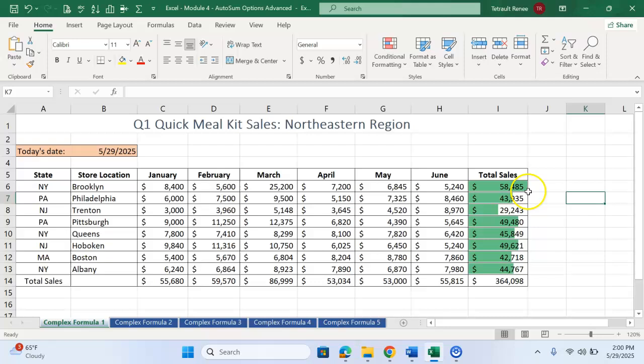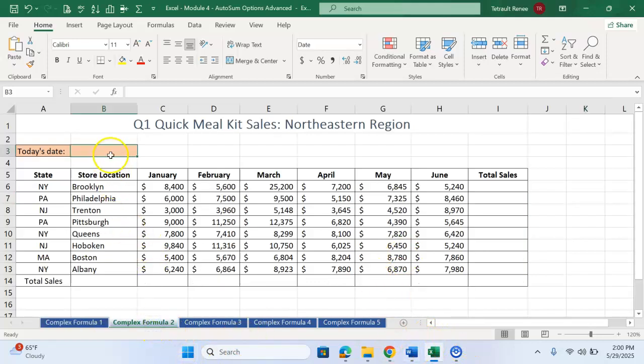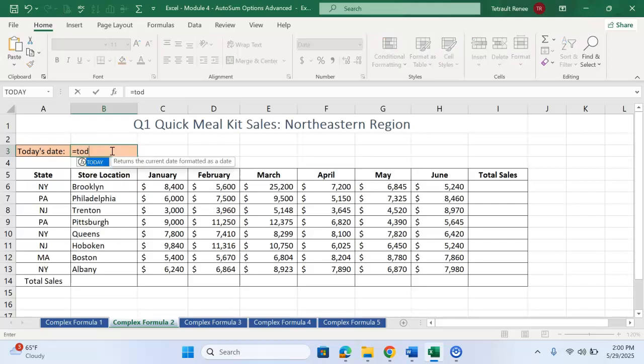And you'll notice the more the filling, it's the highest value. The lowest scale, a data bar, is the smallest value. If I had it on this one, it would have been the largest. So that's why you don't include the grand total. So now we'll move to complex formula 2 and today's date. You can type it if you'd like. Equals today. Doesn't have to be all caps. Open parentheses, close parentheses, because there is no range, and OK.